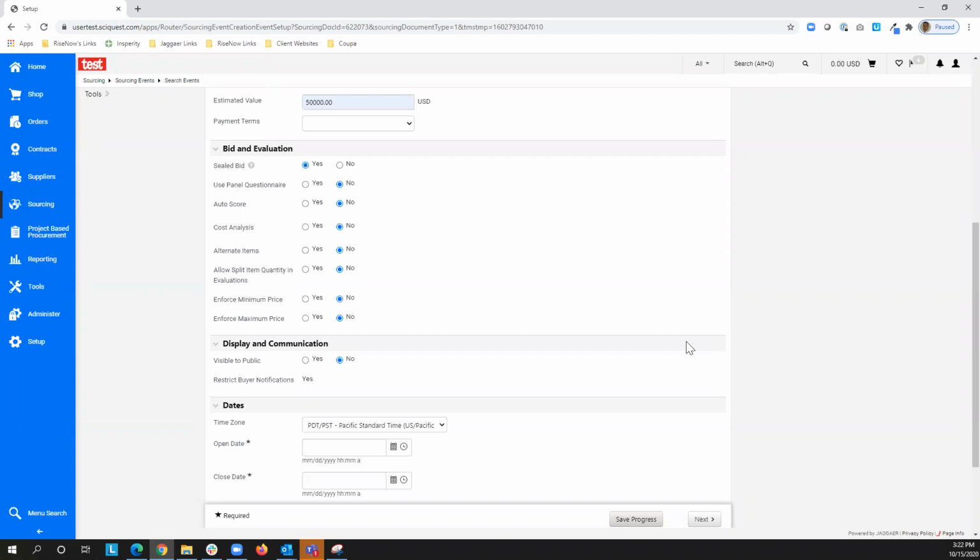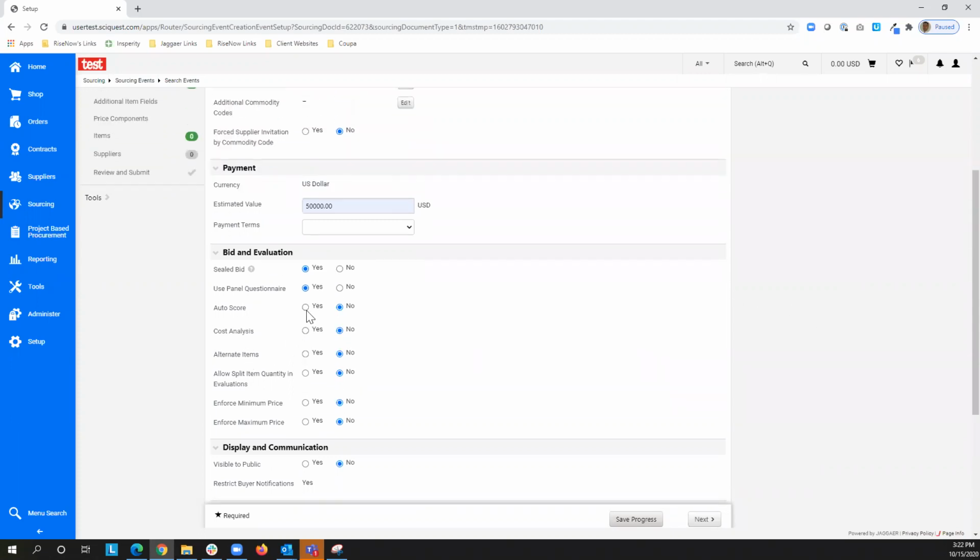Appreciate it. All right, underneath that we have whether or not you'd want to use panel questionnaires. So this is a yes or no. The way panel questionnaires work in this system is if you say yes here, later on in the process, you'll be able to create a panel questionnaire. In the panel questionnaire, you can invite panelists to come in and rate the suppliers. And you can use that rating to decide who you want to award the sourcing event to. So that's that usage there.